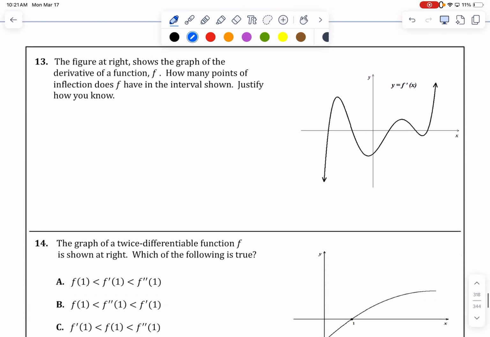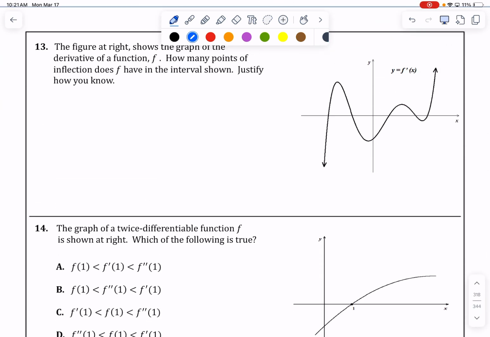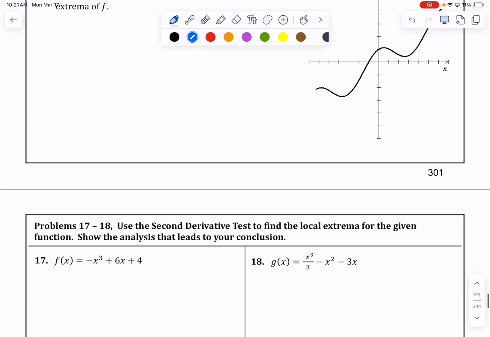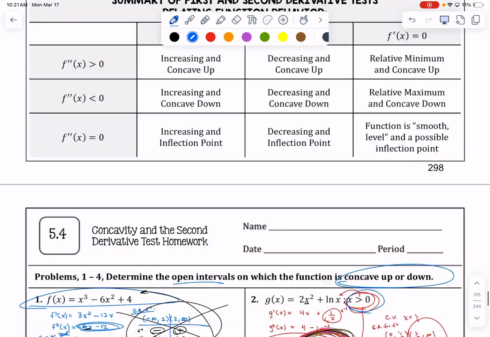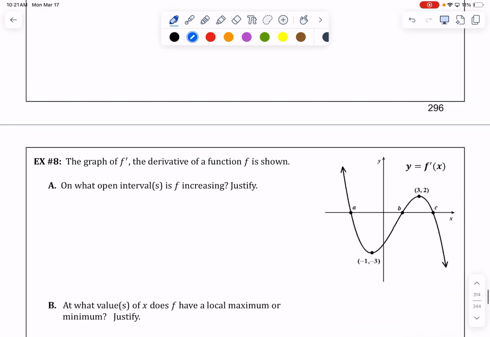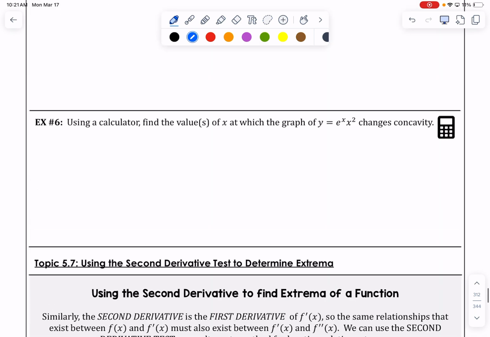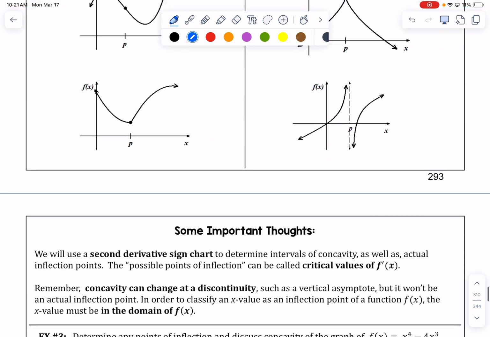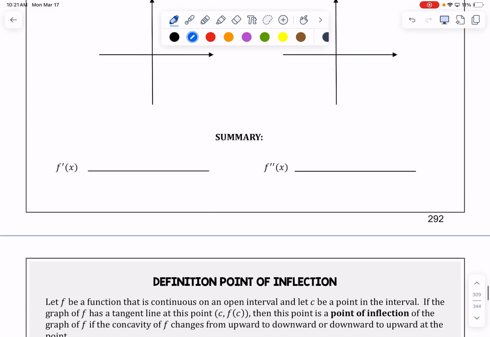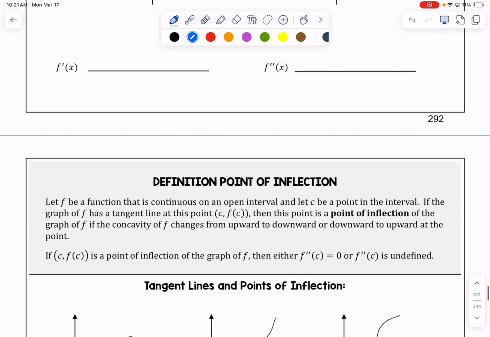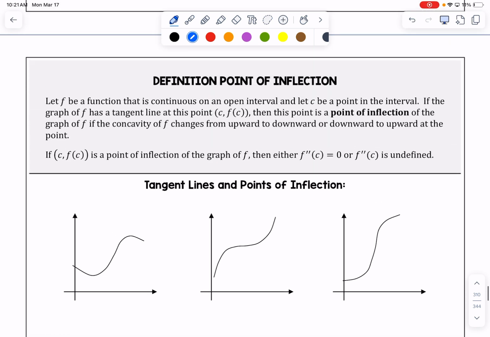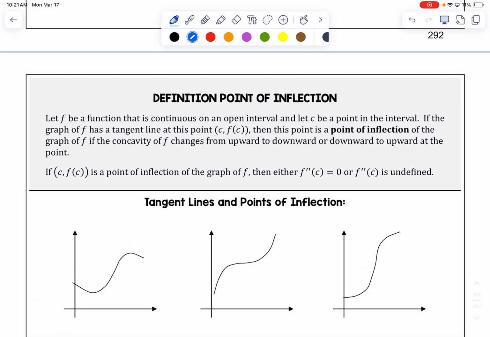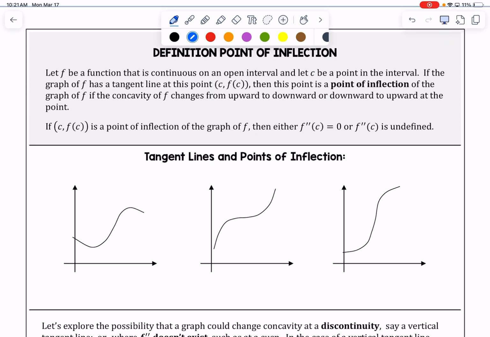Good stuff. Okay, go down to the next part. It's the second derivative test to find local extrema. Now, I have not taught you this, so here we go. You need to go back to your notes. This is the last piece, using what's called the second derivative test. I've already done point of inflection. Okay, go to page 293. Let me finish this up today. I'm going to finish the notes for the second derivative test.